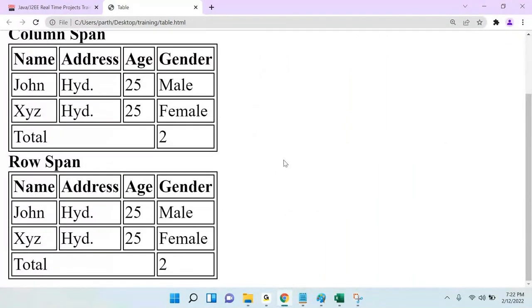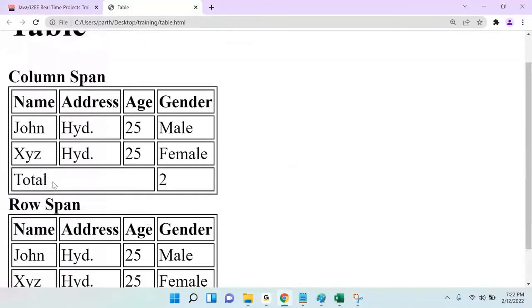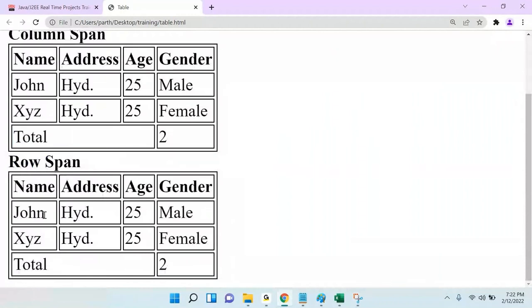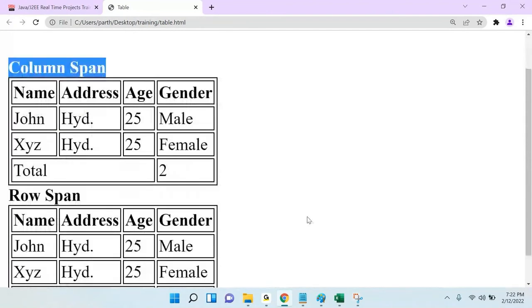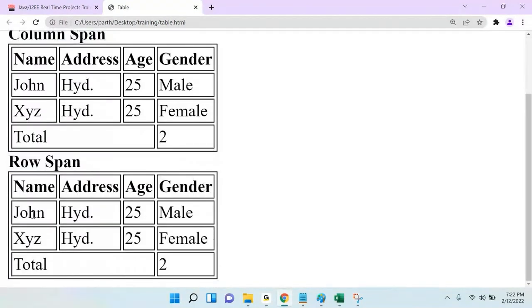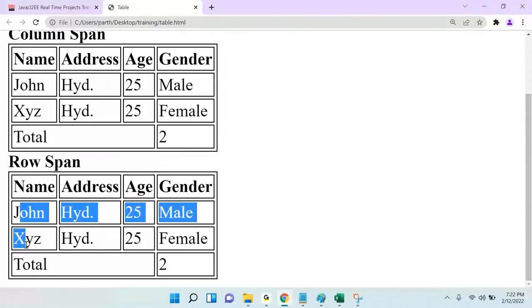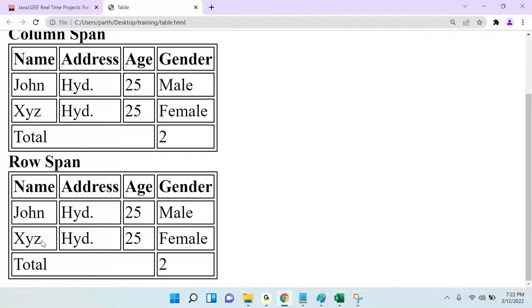Now let's discuss what is row span. You already know what is column span. If you want to merge multiple columns into one, then you have to use the column span. Same way as row span, if you want to merge multiple rows into one, you have to use the row span. Clear? First one is column span. If you want to merge multiple table cells into one table cell, then you have to use colspan. The same way, instead of columns, if you are going to merge rows, suppose you want to merge multiple rows into one cell, then you have to use the row span. Okay, let's discuss how we can work for row span.